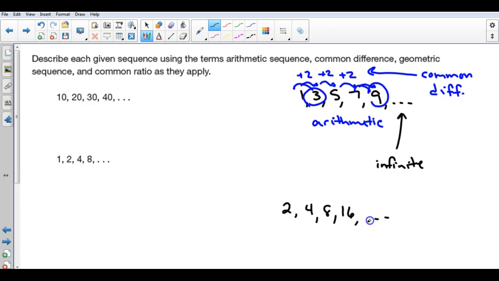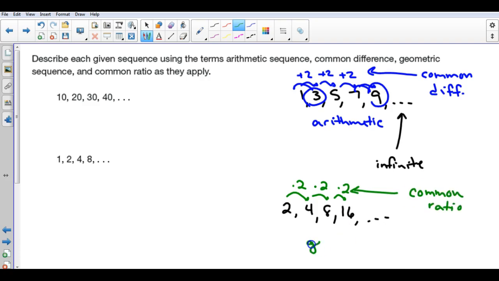So again, this would be an infinite sequence because of the dot dot dot there, the little ellipses. But also take a look: I'm adding 2, and then I'm adding 4, and then I'm adding 8. So we wouldn't want to say that we're adding here. It looks like we are just multiplying. I'm multiplying by 2, multiplying by 2 again. Since I have the same thing that I'm multiplying by, we call this the common ratio.